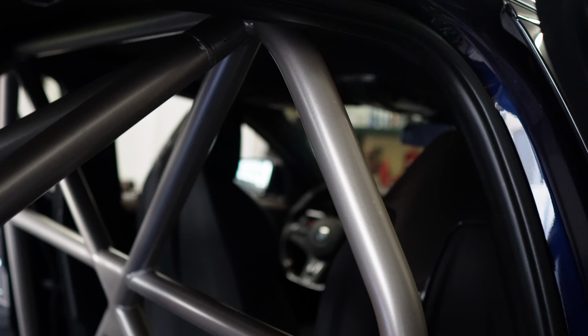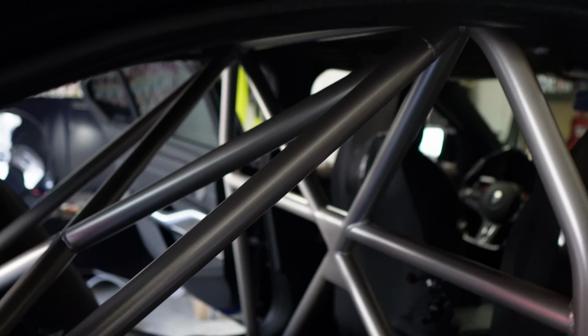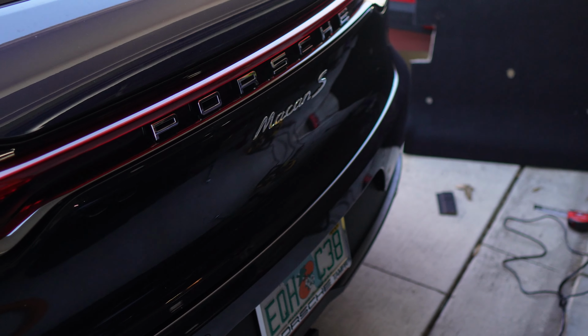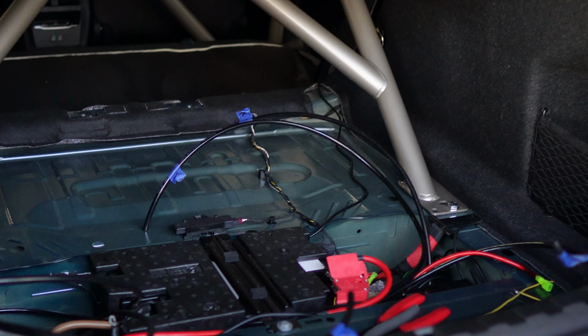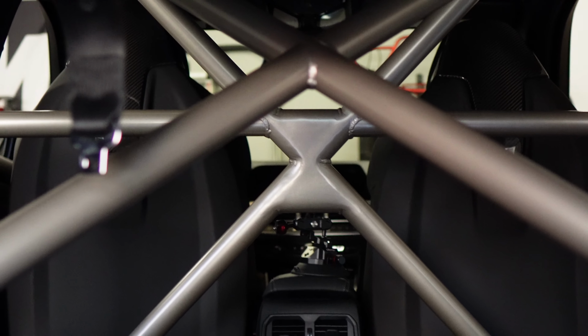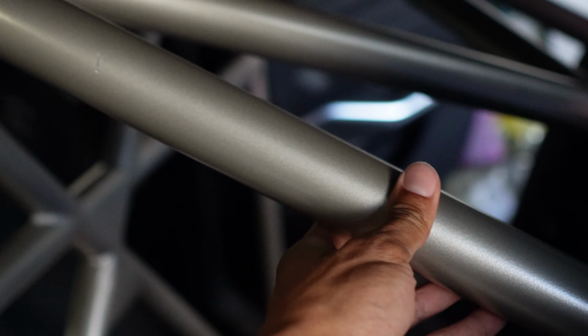That's what you want. So once I got that lined up, I then took this part, brought it in through the trunk, being sure not to scratch the Porsche. Lined it up through the trunk, raised it, pretty much brought it in. Then came through here, grabbed it here, brought it up here, and I went ahead and put one of the Allen bolts in here up top, just to kind of lock it into place.